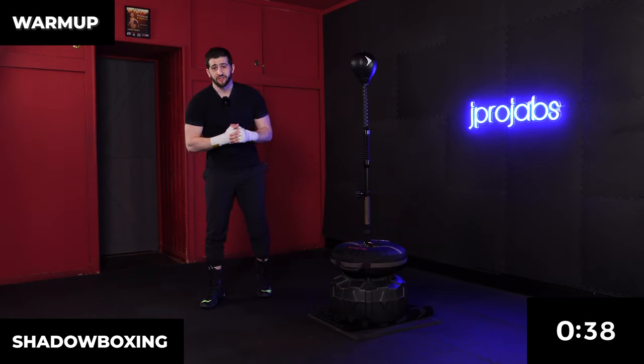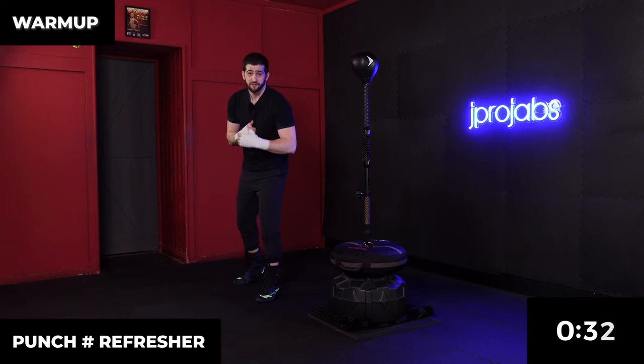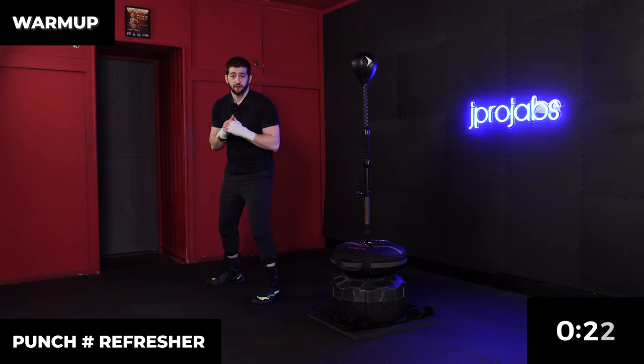If this is your first time here, I've got all kinds of breakdowns and beginner content, but if you want to jump right in, you just want to know the stance. So you're going to get into a side profile with your dominant hand and foot in the back. For me, I'm a righty. I've got my right arm and right leg in the back. I'm going to kick that right leg out so I'm nice and balanced.